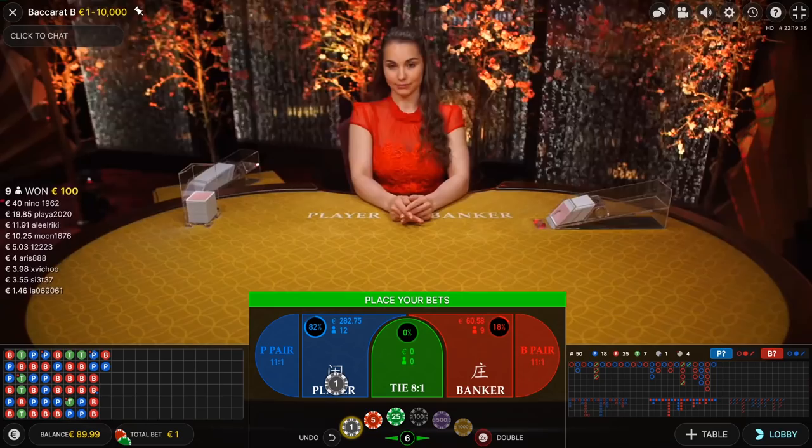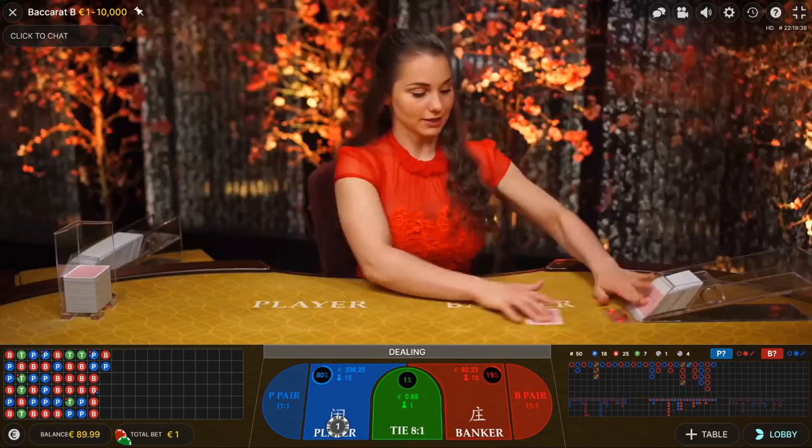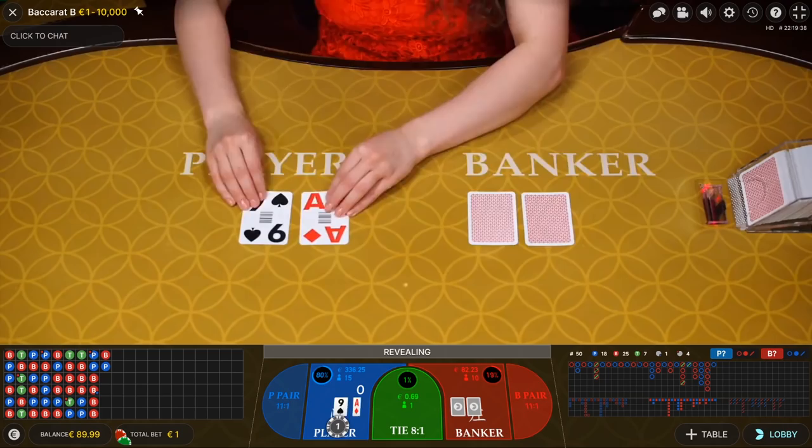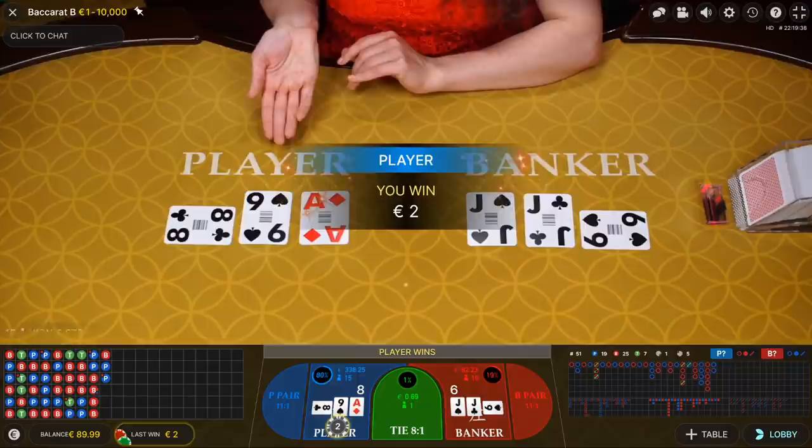So, guys, final seconds. So, betting time is over. Good luck, ladies and gentlemen. Let's open. So, a pair for player and a pair for the bank, player with jacks, a double draw. And the player wins the round 8 over 6. Congratulations, guys. Well then. Oh, thank you.